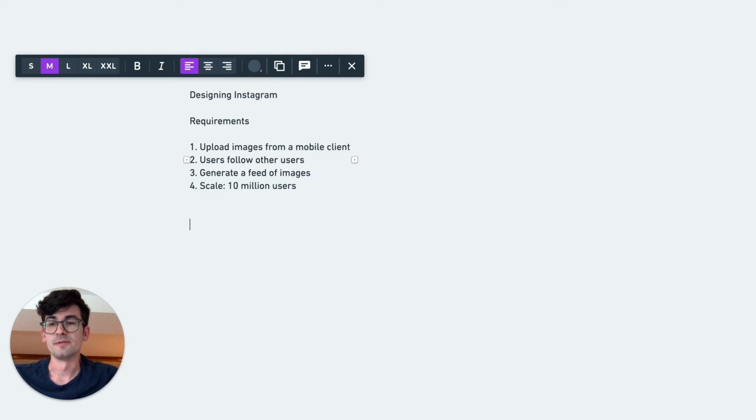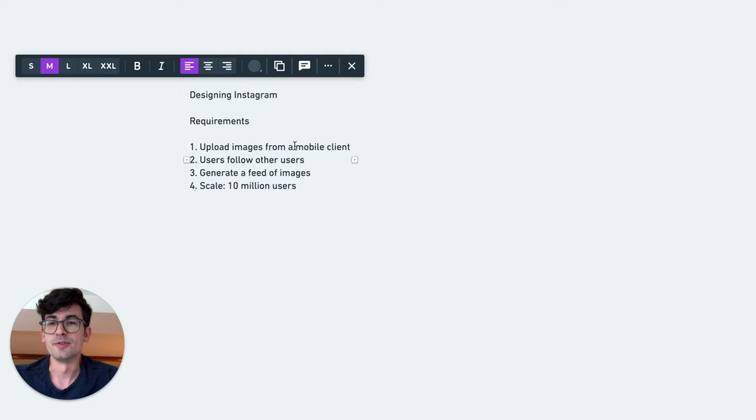This is something I would flesh out and discuss with the interviewer, and make sure I understand what each of these things means and what their requirements would look like. You could dive into each of these and get more specific: what is a mobile client? Is that a native app or a mobile web? Do we need to support other platforms? Are we concerned about certain constraints like network or storage space on the device, things like that?